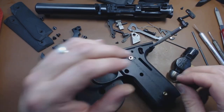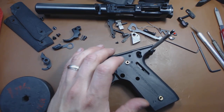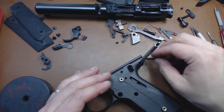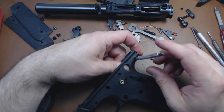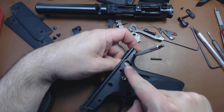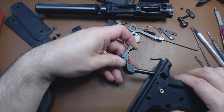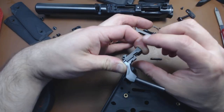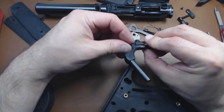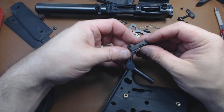So this little pin here has those dog bone recesses. That's because there's a really tiny spring in there that's going to catch that pin and keep it from sliding left and right. So now that I have it, I'm going to push the button and grab it from the back at the same time, pull out my punch, and lift the whole assembly straight out of the gun. And then I'm going to gently release the pressure on the button, because there's nothing keeping it from launching.